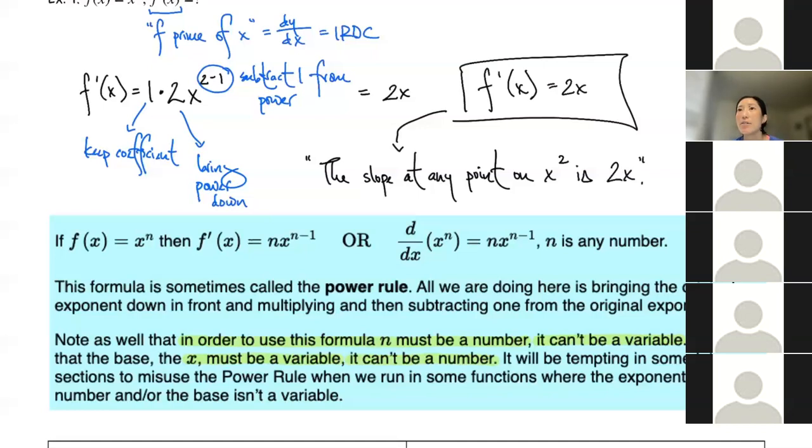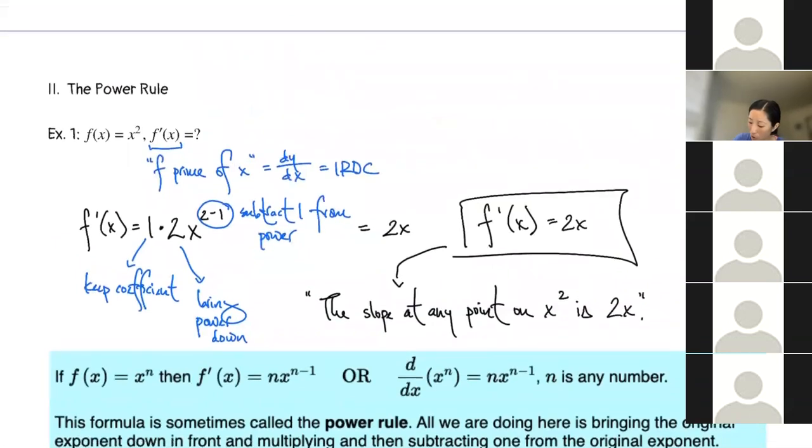All right, I see a question. What about the coefficient being brought down? So by definition, a coefficient is already in front of it. What do you mean by the coefficient being brought down? Because there's actually the power that's being brought down.